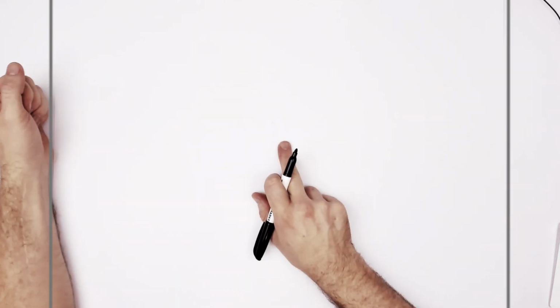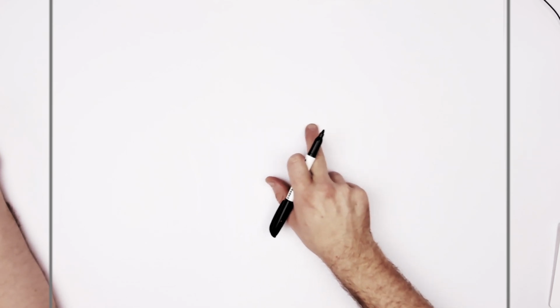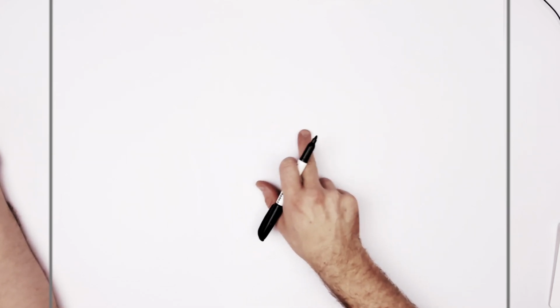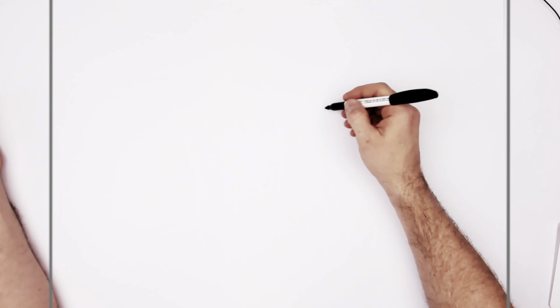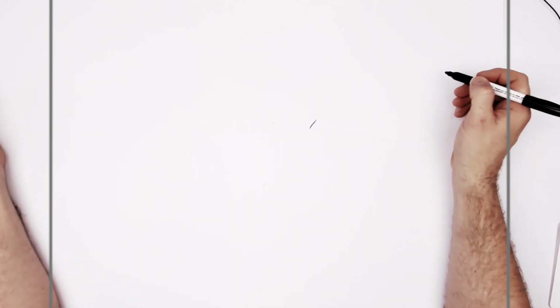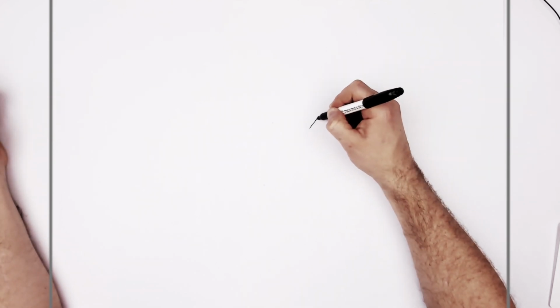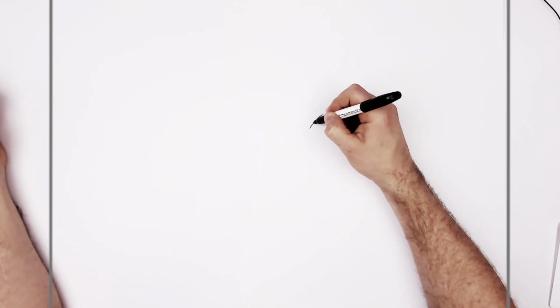So center point, my page is about there. So we'll come up over to the right a little bit, just above halfway slightly. And we'll start with that top eyelid line, right? So we'll go up, and then it sort of curves around. So big wide eyes now. He's looking real intense. So it's curved along the top here.